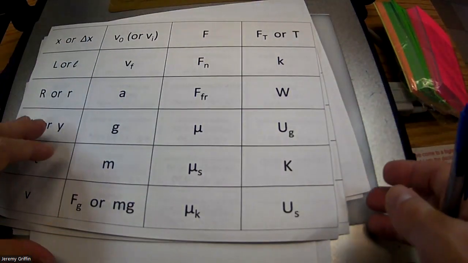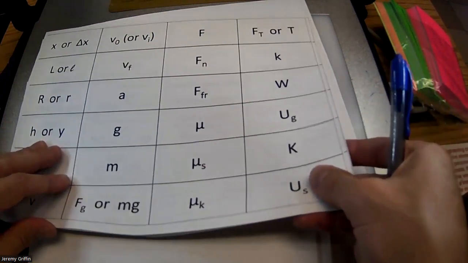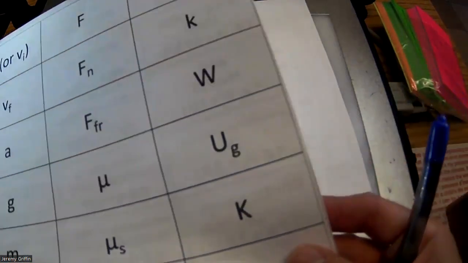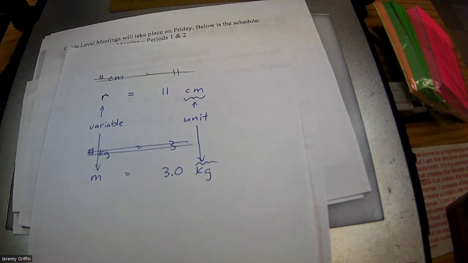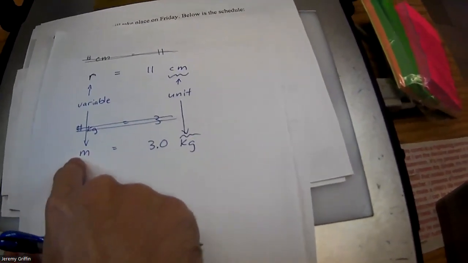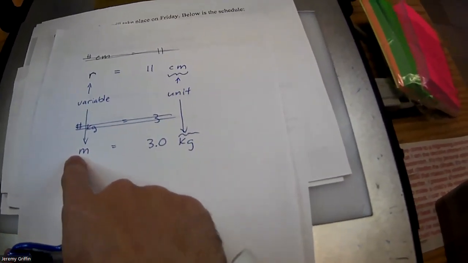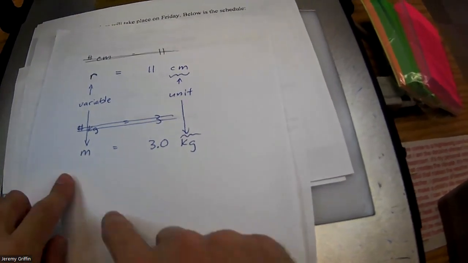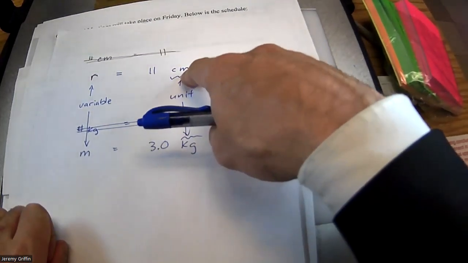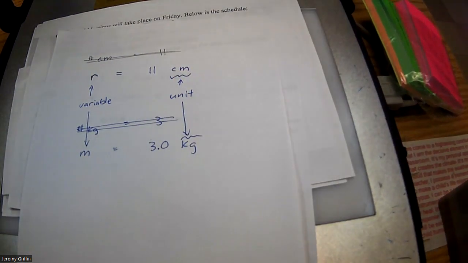You might also see it as a prefix, milli, like 1/1000th, like millimeter or milligram. And you have seen another context for it too, which is the algebra form, where m stands for slope, like y equals mx. So m gets used in a lot of different contexts. In the context you see right here, it is a variable. And up here, this one is like a unit, like centimeter.